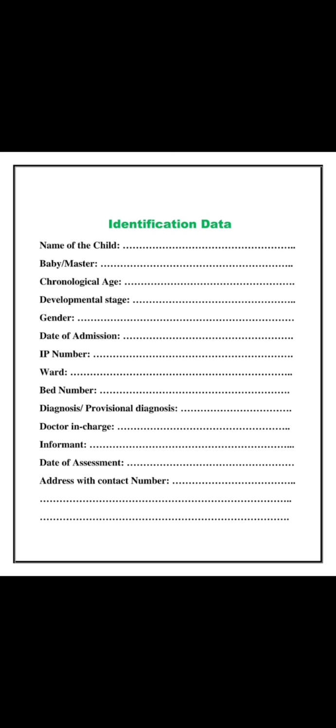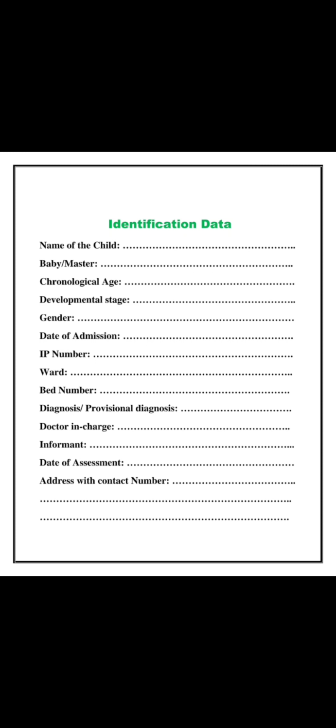Next is chronological age. Chronological age is a simple calculation to evaluate the child's age. For example, if master Rohan's date of birth is 1st July 2018, then we will measure it in days, months, or years. And today's date is 10th August 2021, then we will get the baby's age as 3 years plus 1 month and 9 days old. That is the chronological age of the baby. We compare today's present date with the date of birth, then we will get the chronological age of the baby.